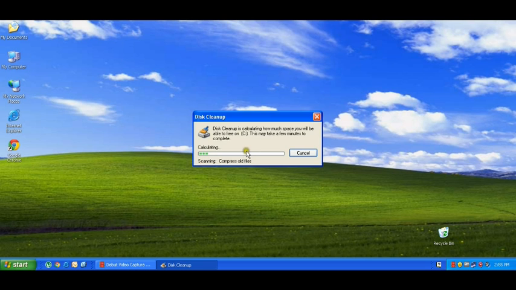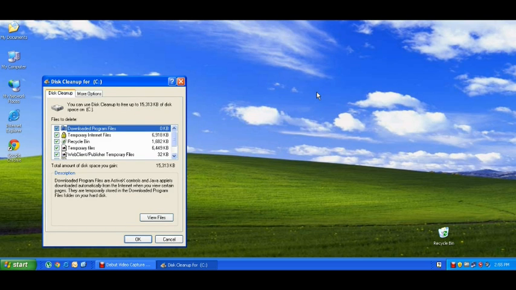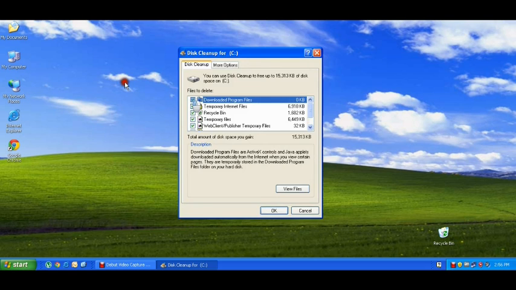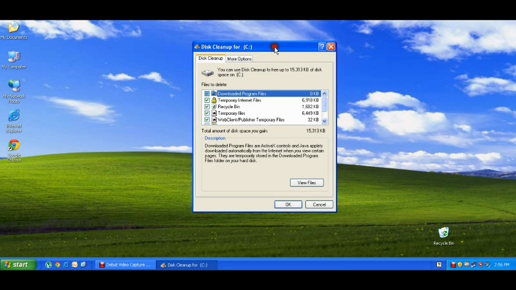It's going to make a quick scan of your hard drive to verify what is available for resources and what could be cleaned up. We'll drag the window into the center here and check mark downloaded program files, temporary internet files, the recycle bin, other temporary files and caches, and then also compress old files. If you want to know what files are in there before you clean this up, you need to hit View Files.